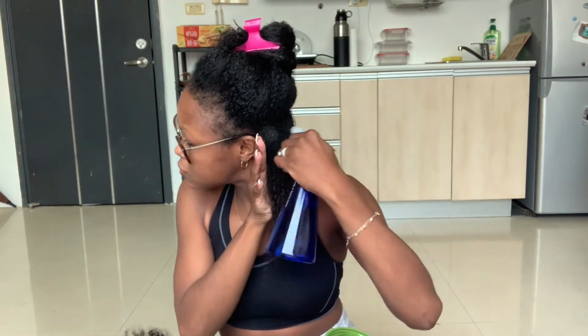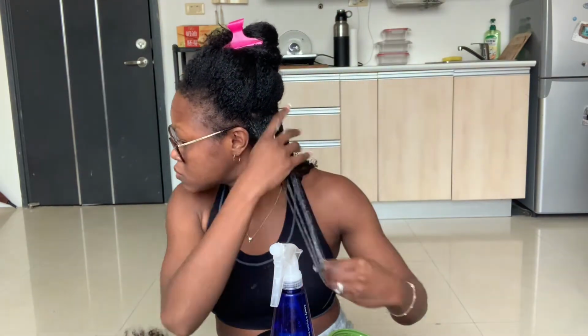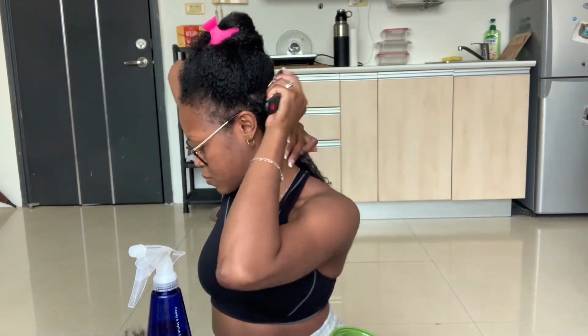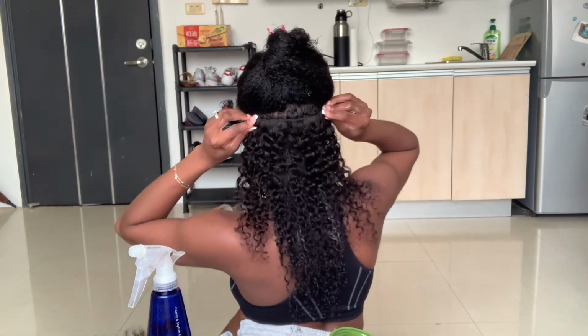I think when doing this style with clip-ins, be really mindful of the placement of the tracks. You want to be strategic and make sure you have enough for the top of your head. And again, just make sure your hair is as wet as possible and you are really detangling and smoothing out the hair as you go through. And for this second section, I went with the track that had 4 clips.